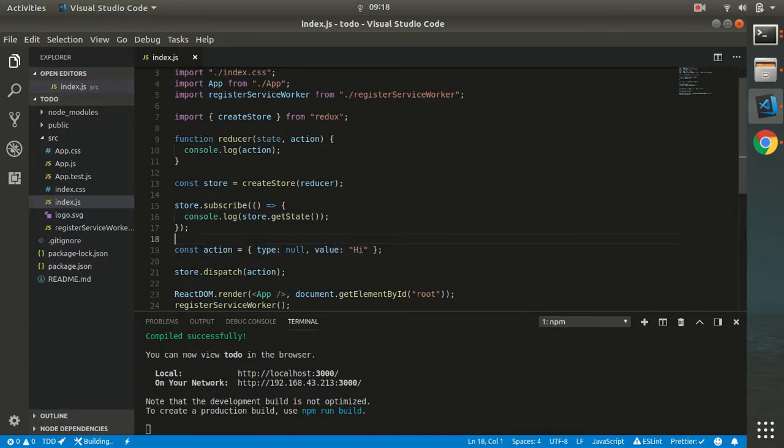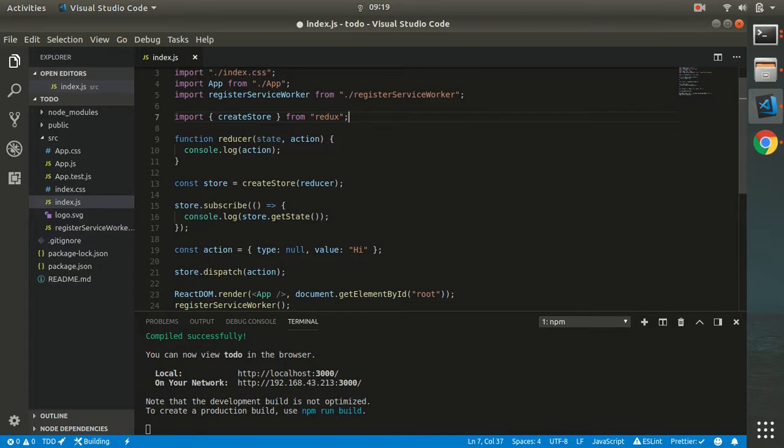So now we are going to create the action and also the reducer and the store, and we have to dispatch it, but we need to have an identifier for every action. So we do adding reducers, adding to-dos. We are doing a to-do application, so we need to add to-dos or remove to-dos.